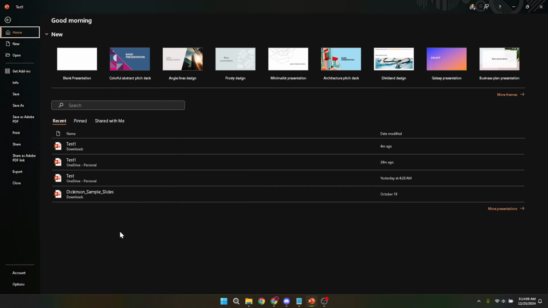It's here you'll locate the presentation you've worked hard on and are ready to showcase. Browse through the recent documents section or click on Open Other Presentations to navigate to the place you've saved your file. Once you find your presentation, click on it and it will load up, ready for you to review one last time before presenting. Now, on to presenting.